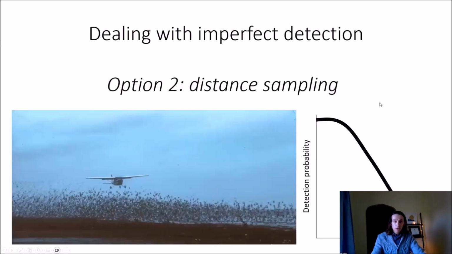So that was one option. Another option that I'll mention is distance sampling. Here, in addition to collecting your count data, you measure or estimate distances to observed animals. Then you fit a detection function to those observed distances under the assumption that your ability to detect an animal declines over distance. In that way, you're able to account for individuals that were missed. We'll see examples for both of these in the coding demos that I'll show you.